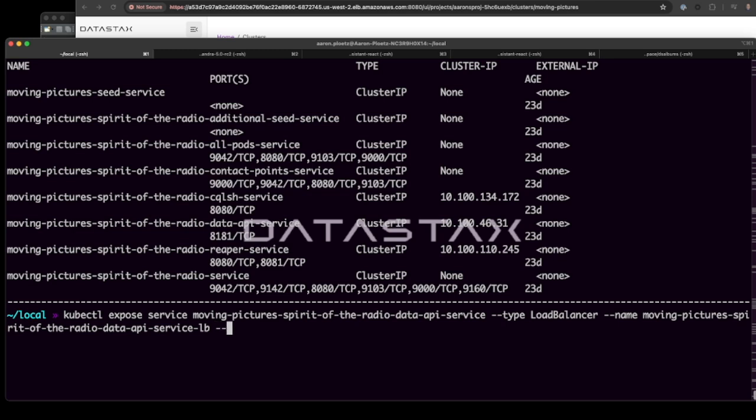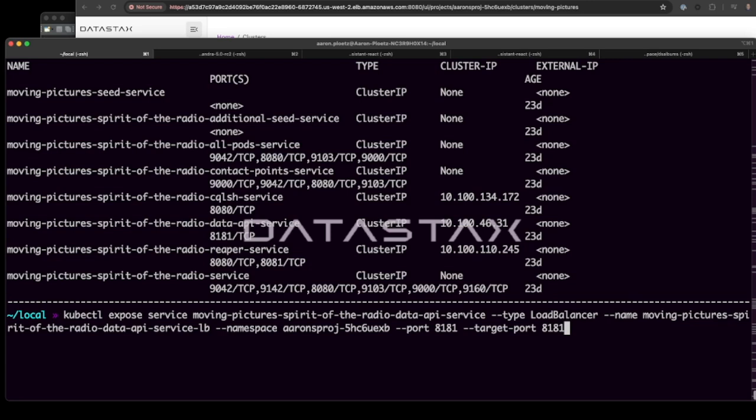I'm going to make sure that's in my project namespace in Mission Control, so namespace Aaron's Proj, and then the unique slug on the end, which for me is 5HC6UEXB. All right, and then I want that on port 8181, target port 8181, just like that.